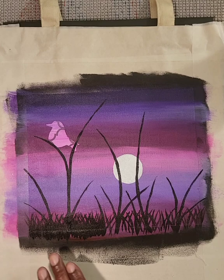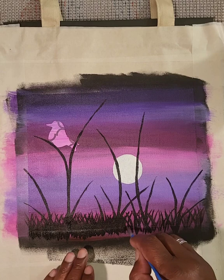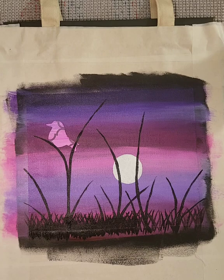You can leave it open if you want to, but I don't want that. I want my bottom when I have my bag and I'm in the grocery store. I want this to be the base. I want this to be the bottom. I just want you to see these things. That's those little things. That's all I really want. That's what I want. You can leave it like this, swampy looking.